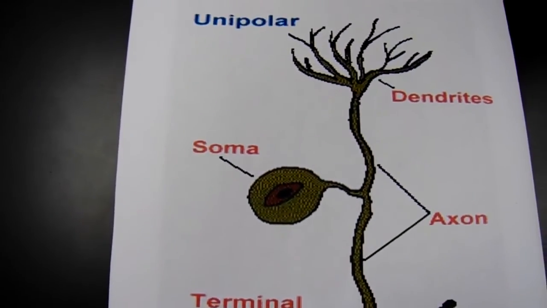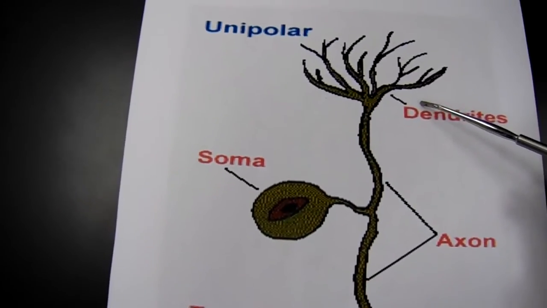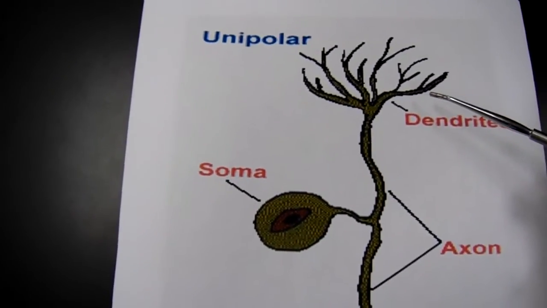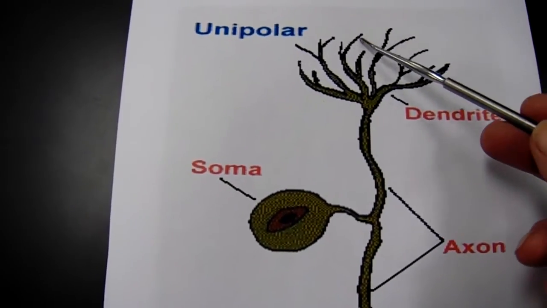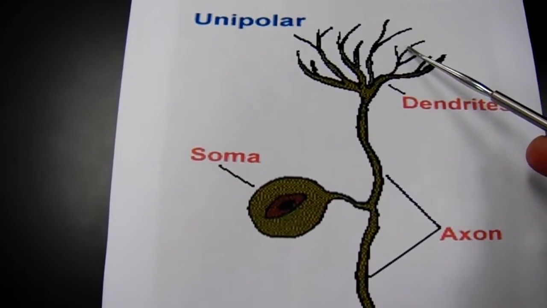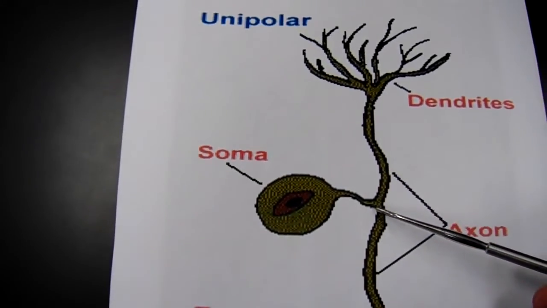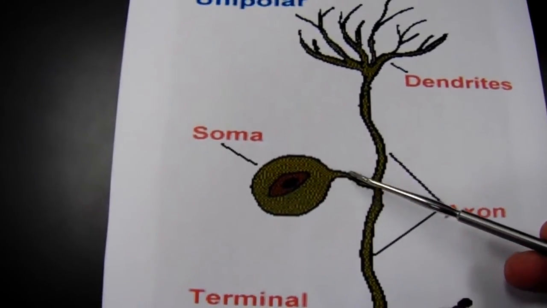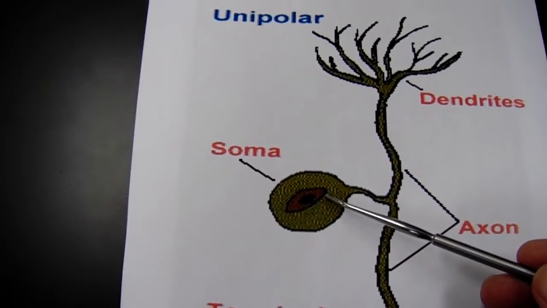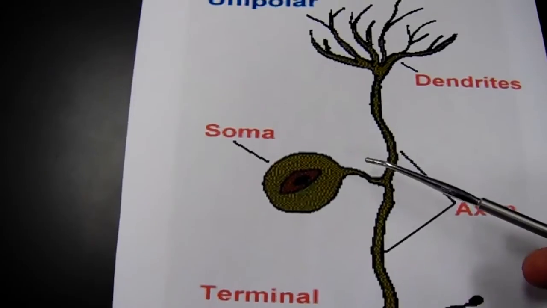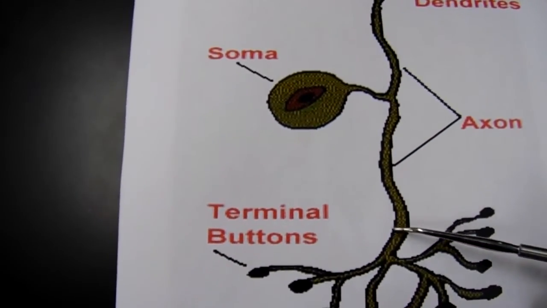Okay, we have the human nervous system here. We have three different types of neurons in our book, and this is the unipolar neuron. It has the dendrites up here, the dendritic tree. It comes down, and it's called a unipolar neuron because it has one process right here, one process to the cell body or soma. Uni meaning one. Then it comes down the axon here.